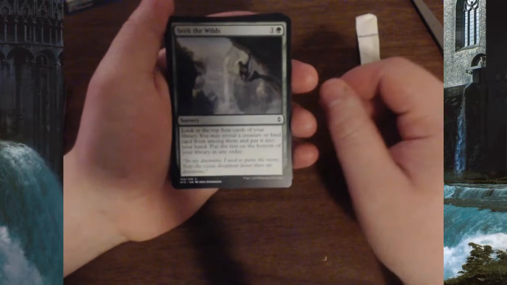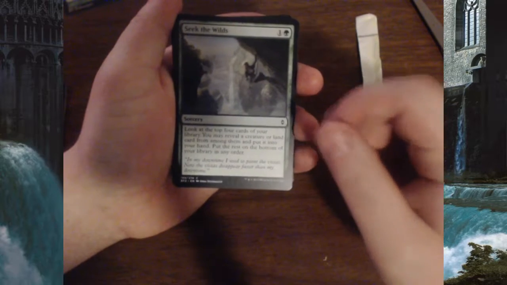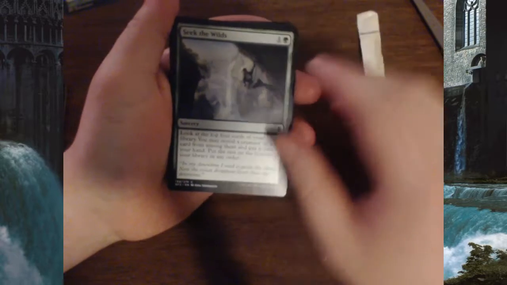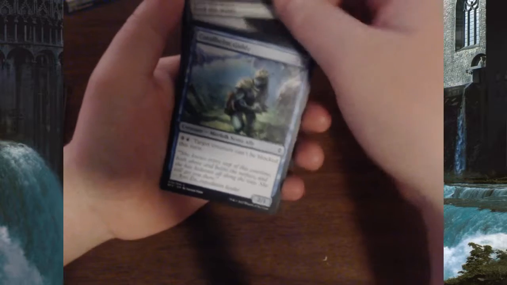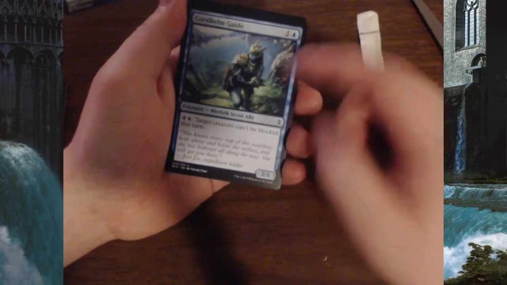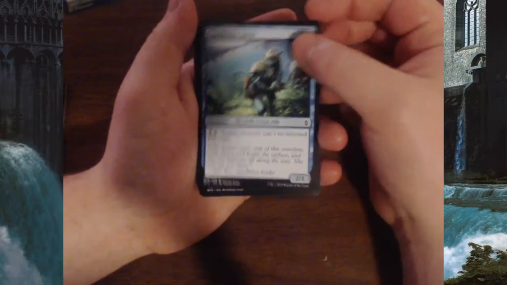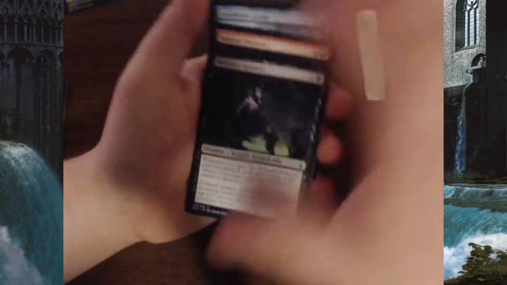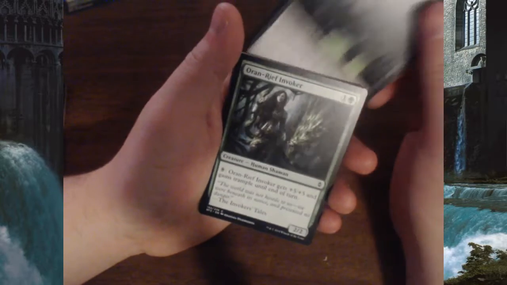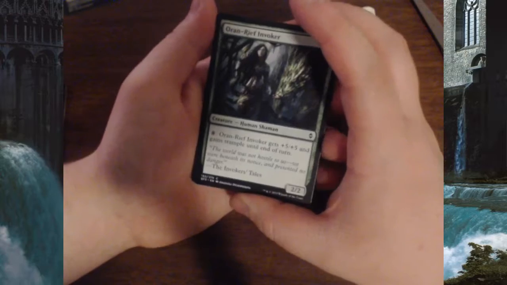There we go. Look at the top four cards of your library, you may reveal a creature or land card from among them and put it into your hand. Put the rest on the bottom of your library. Now, if you're playing a deck that has a lot of shuffle, you don't have to worry about that. Merfolk Ally. Yes, ally. That is awesome. We need more allies. Target creature can't be blocked this turn. I'm tilting the cards like a motherfucker. Cool. Nirkana Assassin. I'm fairly certain we've gotten this one. Gains deathtouch whenever you gain life. Oran-Rief Ooze gains +5/+5. Gains trample until end of turn for 8.